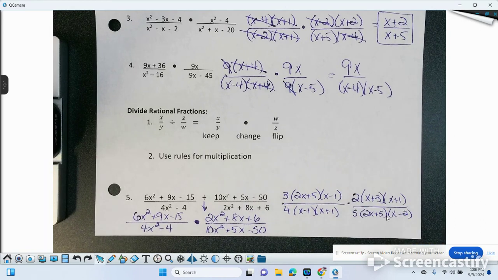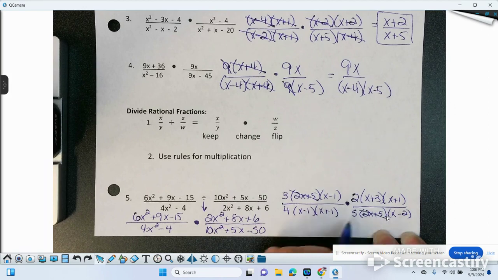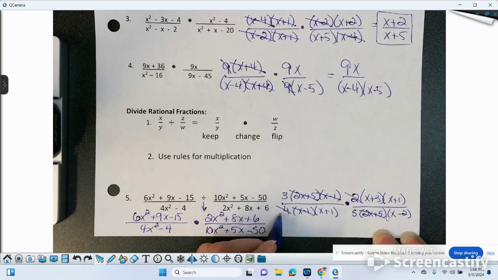It's the multiplying part. And now that we're dividing, we take the fraction, divide it by another fraction. We change from division to multiplication of its reciprocal. So we literally, what was on the bottom goes to the top, top goes to the bottom. And then it becomes the same problem that we've done. So there's nothing in the bottom here that will cancel out with a 3, but I do have a 2x plus 5 that cancels. I have an x minus 1 that cancels, a 2 that will go into a 4, so I'm left with a 1 here and a 2 down there.